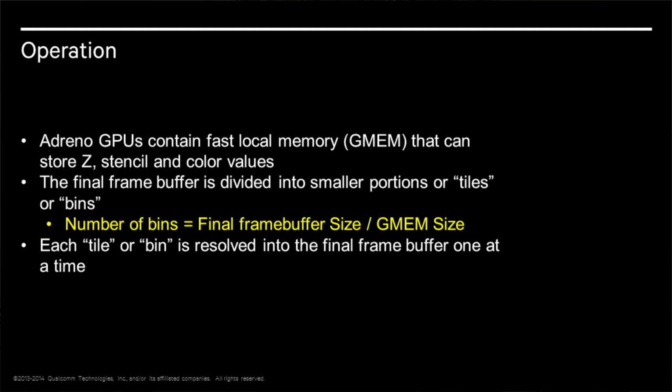Adreno GPUs contain fast on-chip memory, or GMEM, that stores Z, stencil, and color values. Tile-based rendering is done on this fast memory and then copied to the final frame buffer by dividing up the frame buffer into smaller tiles or bins. This is done to make the GPU more power efficient.